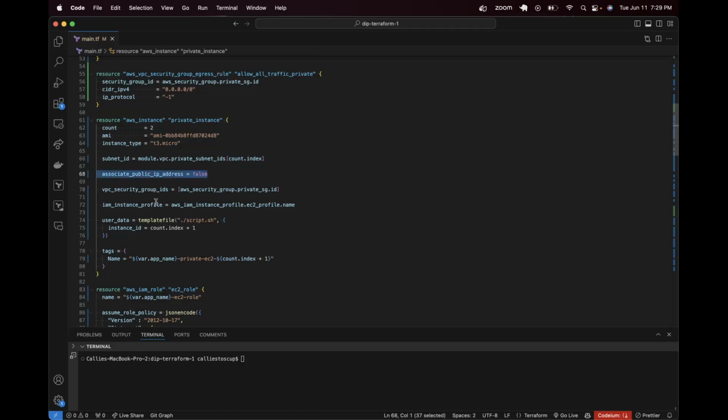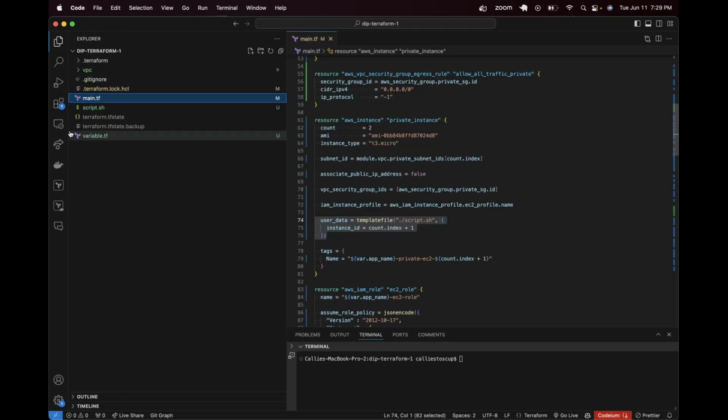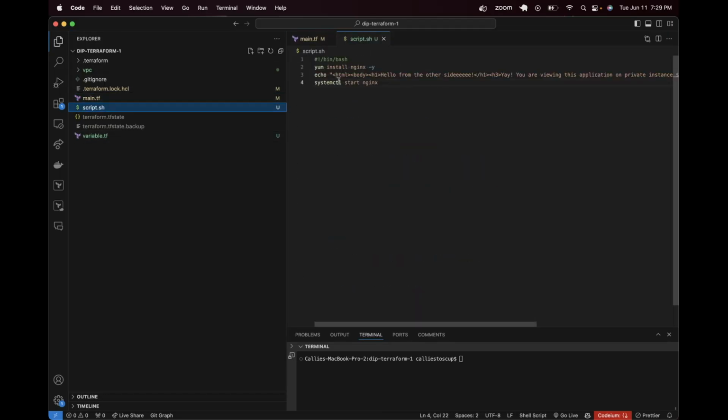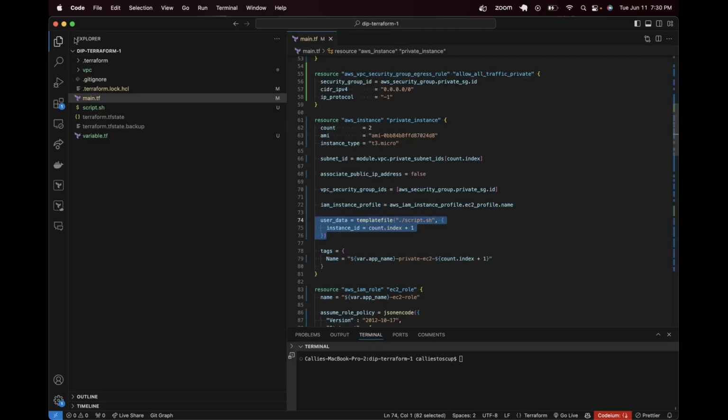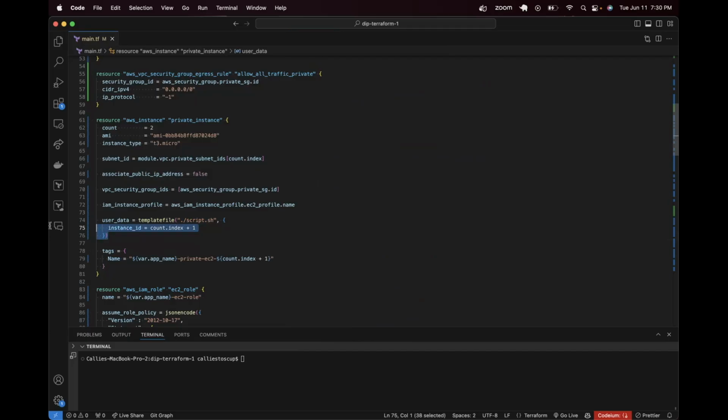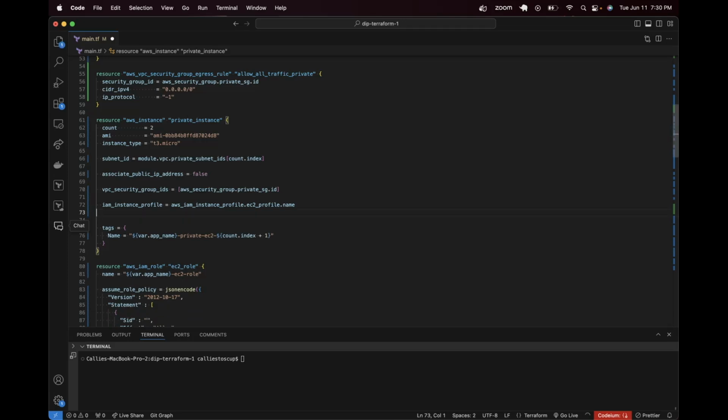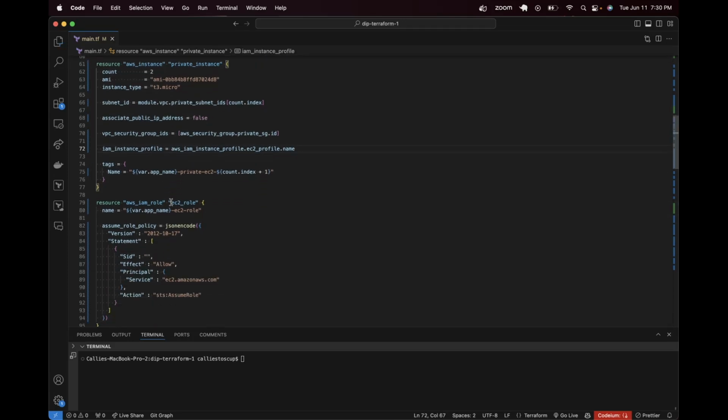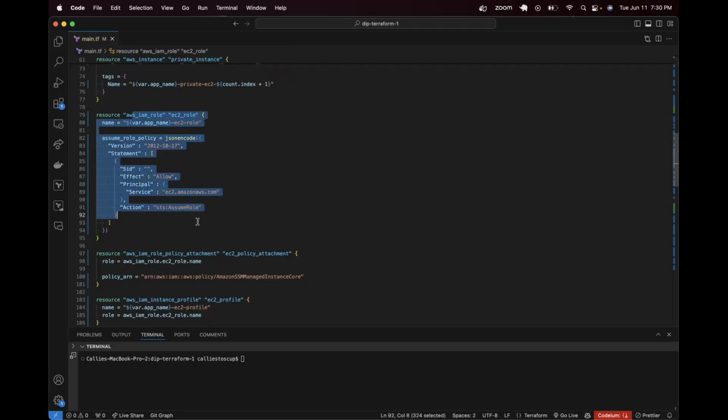We still don't want public IP addresses, and we still want to use our private security group that we just edited. Yep, we still want our EC2 instance profile attached. But this time, we don't want to apply our script, because if you look at our script, we're installing Nginx. But at this point, we don't want to install and change the HTML page and start Nginx. We don't need to do that anymore, because we want to go in and manually install and run our application. So we're not going to use the user data field. Let's keep going. So now we want our EC2 instances to have this IAM role.